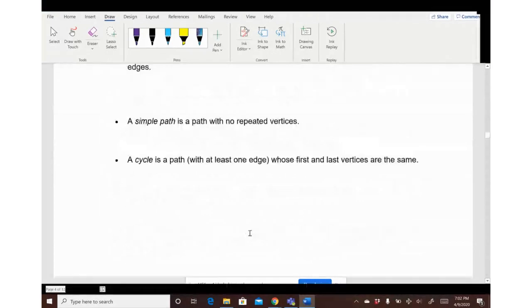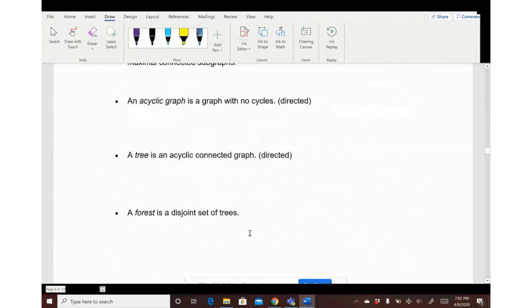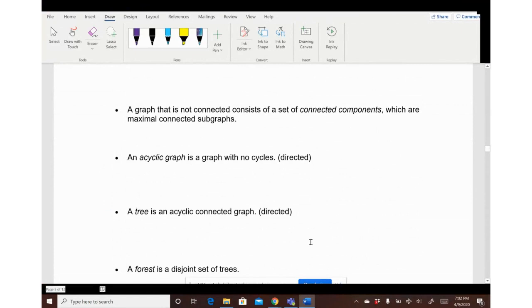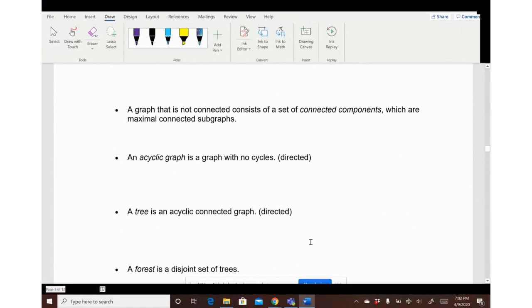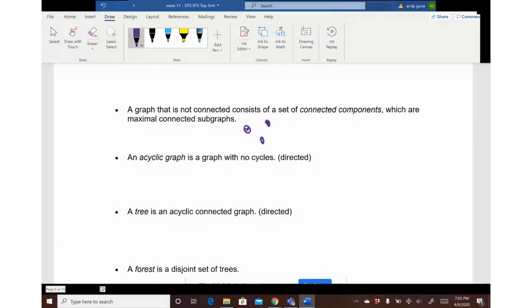Okay, so the last thing we did was we looked at connected graphs and sets of connected components. Given a graph, we can find the set of connected components in it, and you could find more than one connected component. And if you draw an edge between two of the disconnected components, you could make this completely a connected graph.